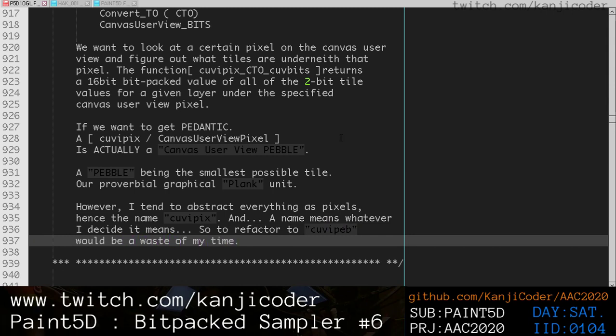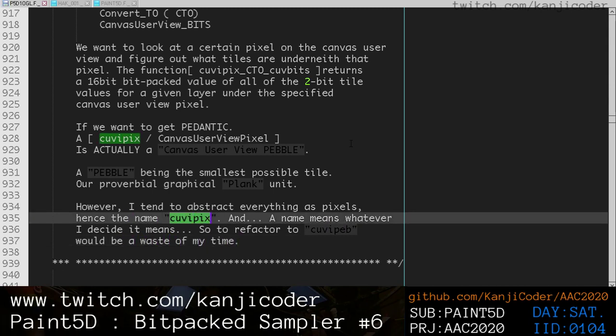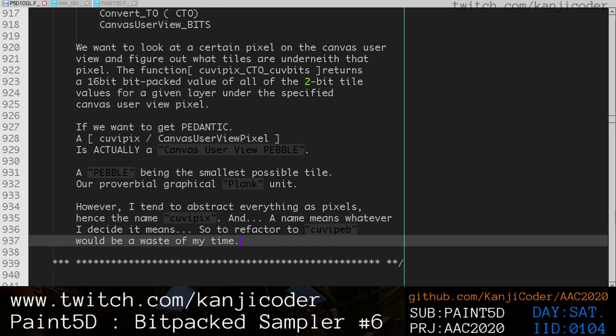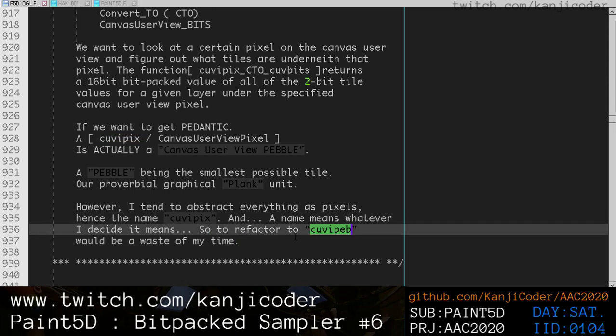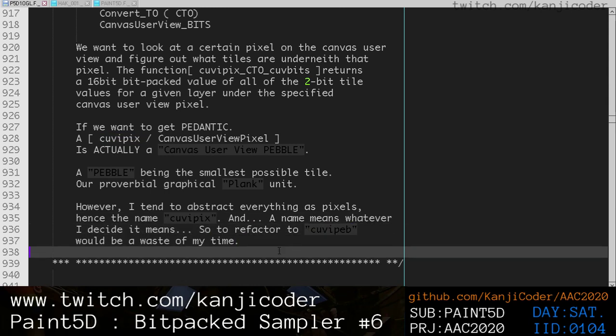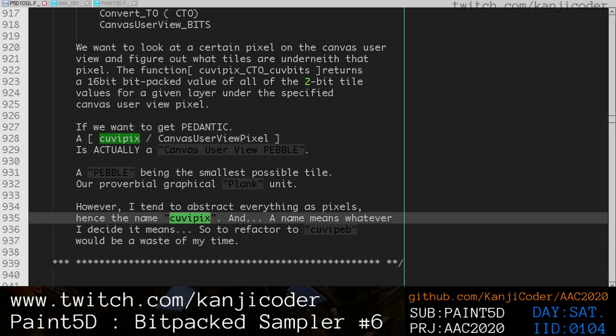So really, this thing called QVPix, technically, it would be more appropriately named QVPeb for Canvas User View Pebble, but we already named it QVPix. I'm just going to think of it as a pixel.